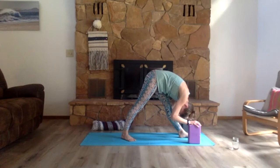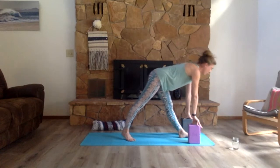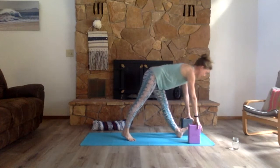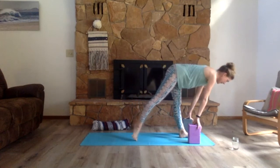One more deep breath in. Exhale the air out all the way. And then finding our way back up to flat back if you're not already, coming up onto the fingertips, rock the weight forward into the left foot. Exhale, curl the left toes up, rock them back. Inhale, rock forward. Exhale, back.